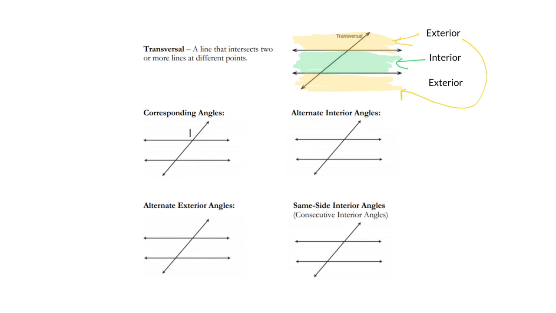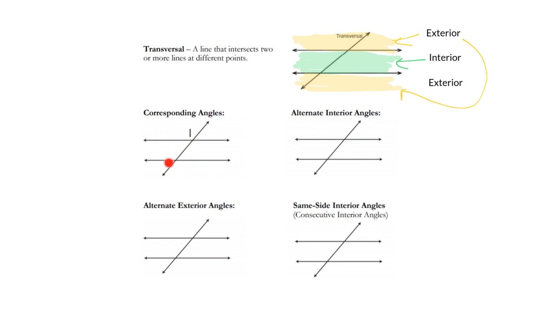I can see that there's 1, 2, 3, 4 angles created down there as well. Well, there's one angle that is corresponding to angle 1, and that is the angle that's in the same location as this angle in reference to the line and the transversal. So what I mean by that is this angle 1 is above the line, right? It's above it, and it's to the left of the transversal.